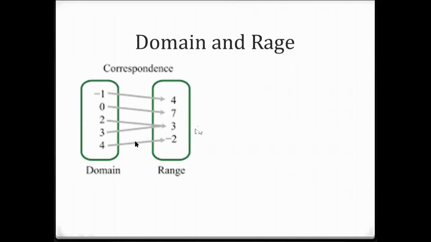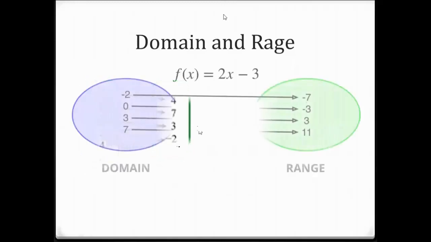Those sets are different because the numbers have to suffer something. The relation they have is a procedure that the numbers suffer in order to be converted into another. I mean, this -1 then converts into a 4. This 0 then converts into a 7. This 2 then converts into a 3. So this is very interesting because the functions follow these kinds of behaviors. So here we have the function in it. A function in essence is an example of what we're gonna do later, showing you this right now just to have a clear idea about what's the domain and range.